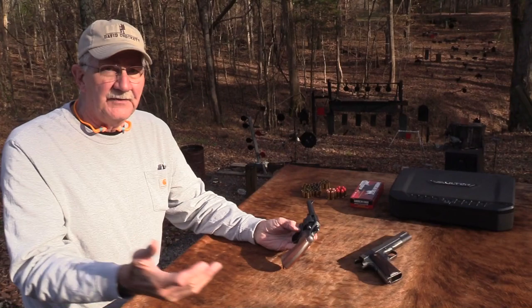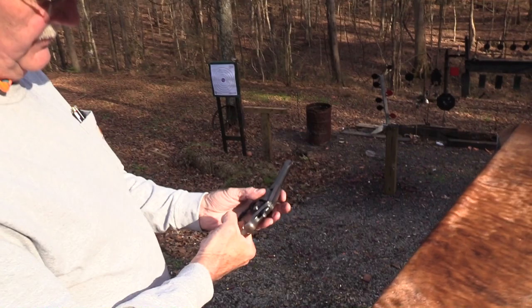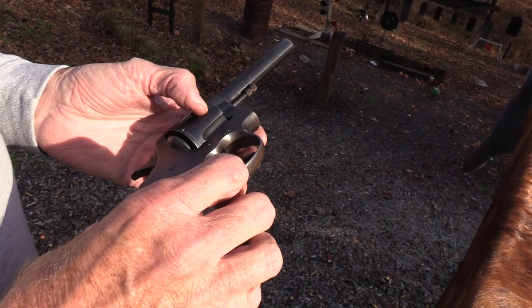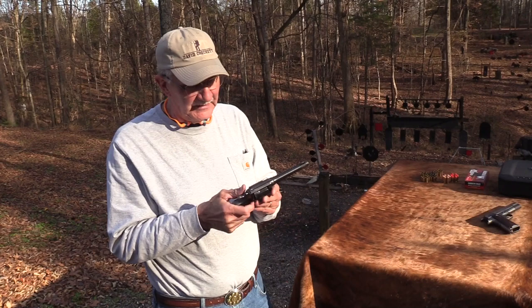I'm not going to re-blue it or anything like that. Another thing with an old gun like this - it's like a coin, an old coin: you don't want to re-finish it or do much to it, it will take away from the value of it - both the monetary value and, to me, I just like this looking like it does, because it's the original finish. I have to go back and look at my own videos - I think my research showed me that these were originally blue, I think, and then before World War II they re-parkerized them. But it's the same finish that I found it in, and it's just fine. So, .45 ACP, Model 1917.